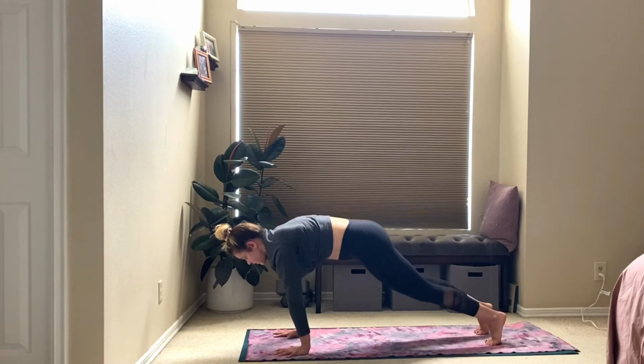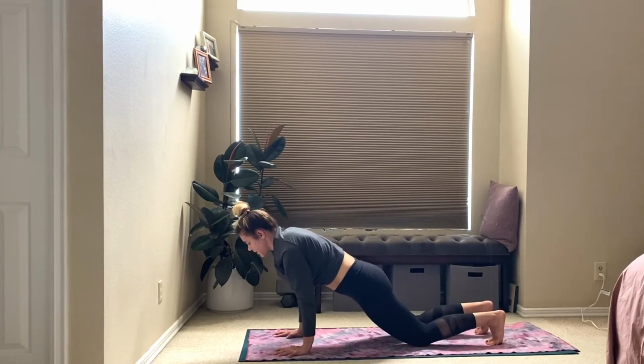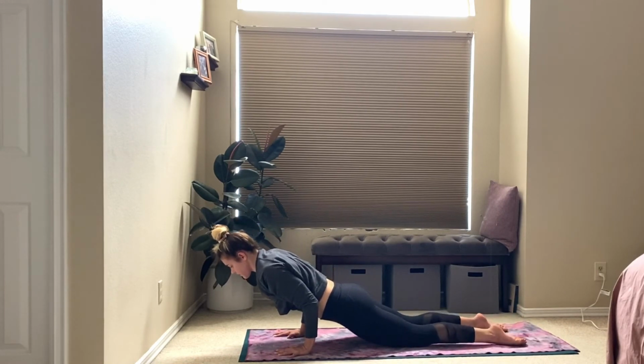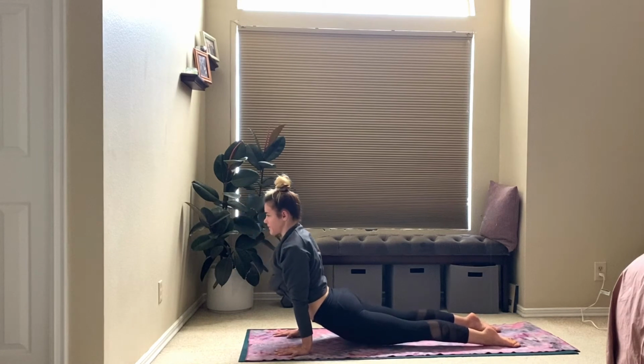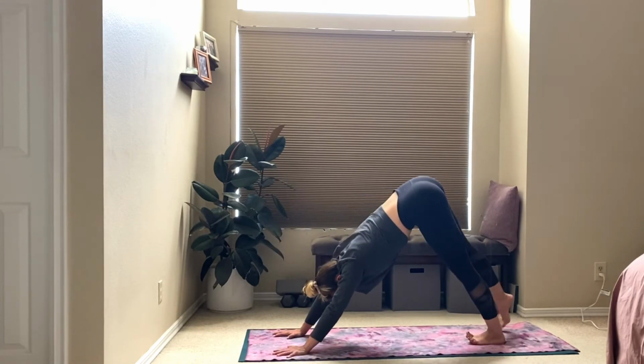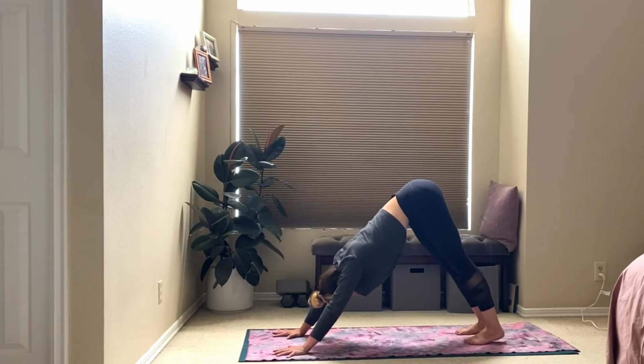Shift forward. Melt your knees down to the ground. Squeeze elbows into your sides. This time, untuck your toes. Peel your chest forward as you lengthen arms. Upward facing dog if you'd like it. Down dog, roll over toes, lift your hips. And settle in here for a bit.